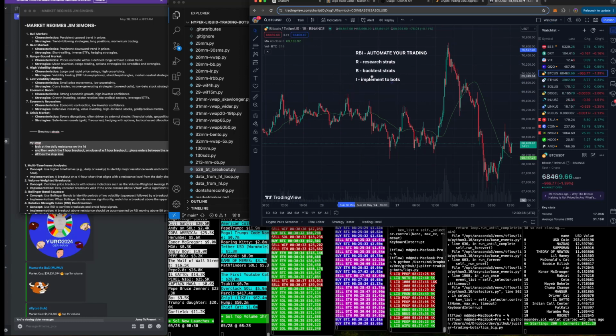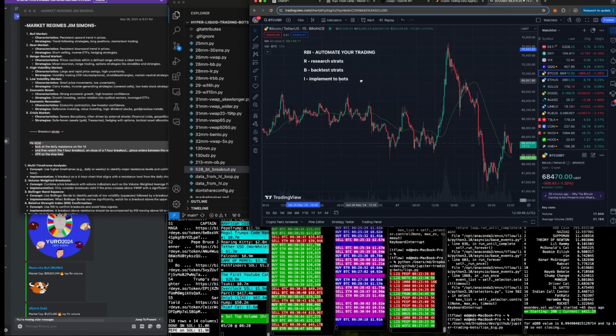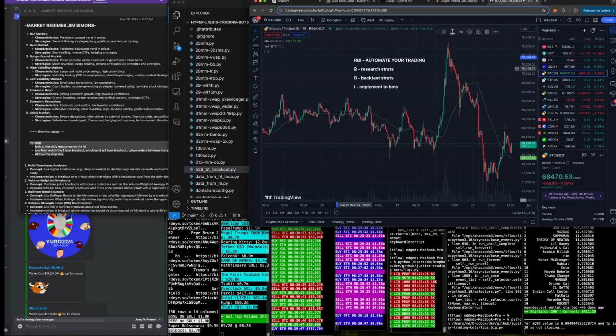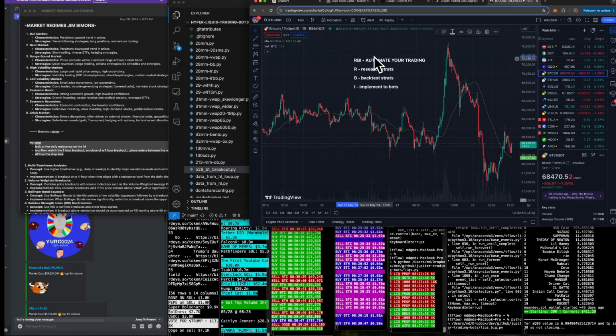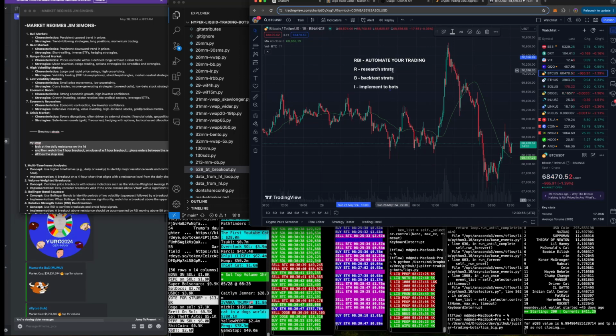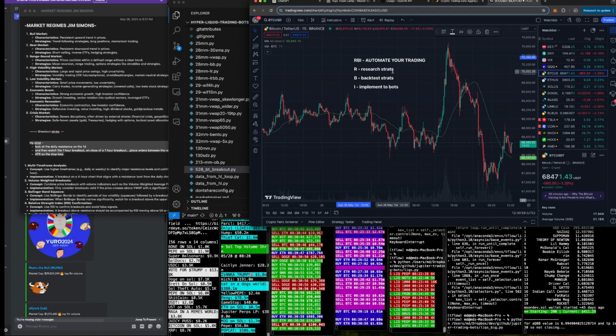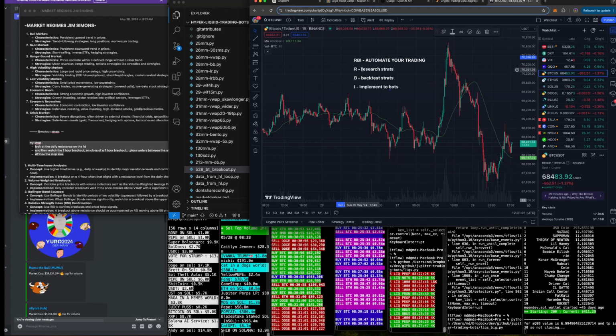So I went to I. Now, if you know a process, if you just jump to the third point, you're going to get wrecked. Okay, so I got wrecked. When I first started building bots, I jumped right to building bots. That's not how you do it. You got to research strategy, spend your time in the R and the B, RBI system. It took me 3.5 years to really dial in and make sure I have something I can just really follow every single day. So I'm glad to share it here with you.